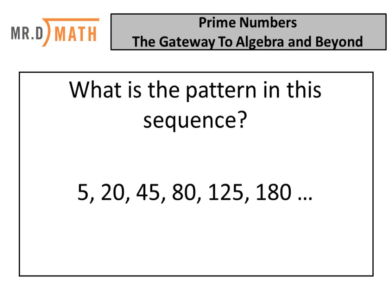5, 20, 45, 80, 125, 180. And you may be looking at it going, oh, wait a minute. That's not like something times itself. Like, how do you get a 5? Well, don't start with the 5. Look at the factors of 20. Look at the factors of 45, and you'll see the pattern. You only need 2 to start to notice patterns. Once you see patterns, look and see, does it fit all the time? This time it will. Check it out.